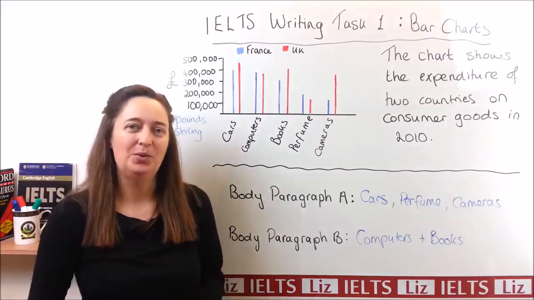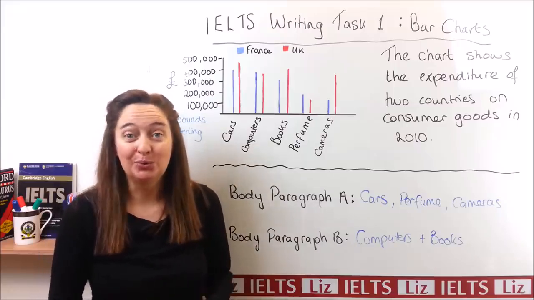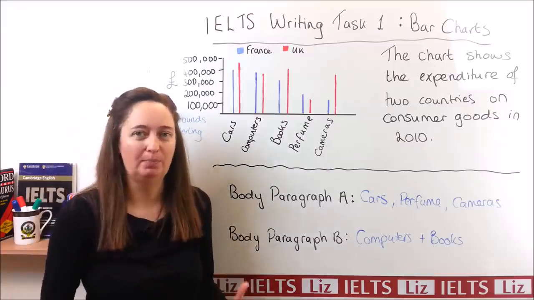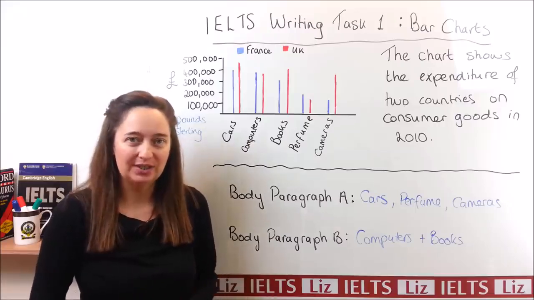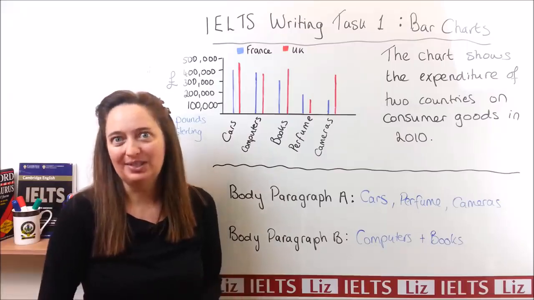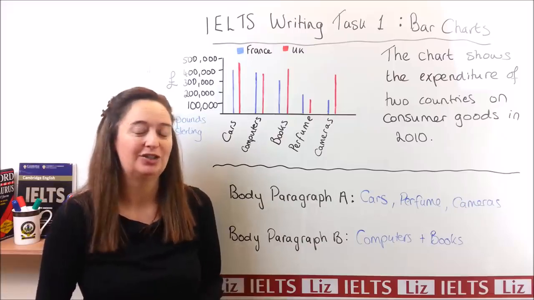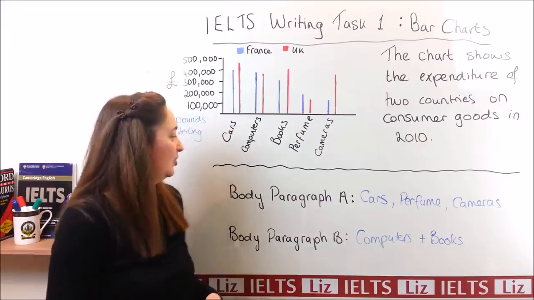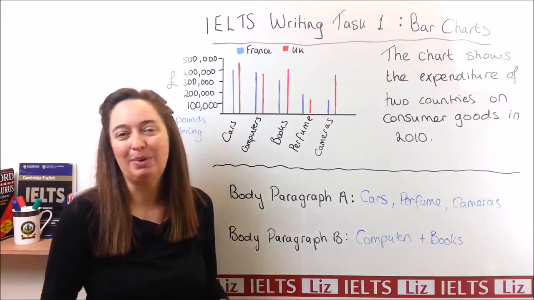This is one way to organise the body paragraphs. Now, let me give you a rule first. You must divide the body paragraphs. You cannot have one body paragraph. You are being tested on your organisation and your use of paragraphs. So that's 25% of your marks. So if you have only one body paragraph, it's going to be hard to get a good result for coherence and cohesion. So I'm going to show you 2 different ways to organise the body paragraphs.